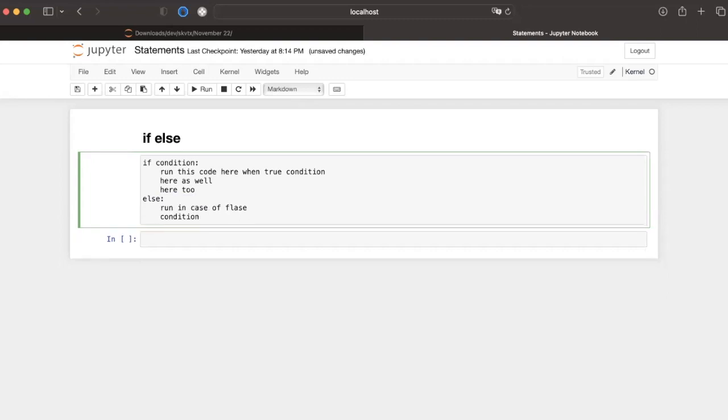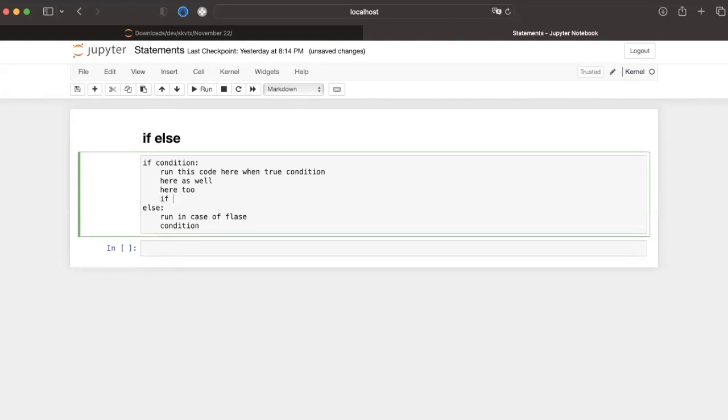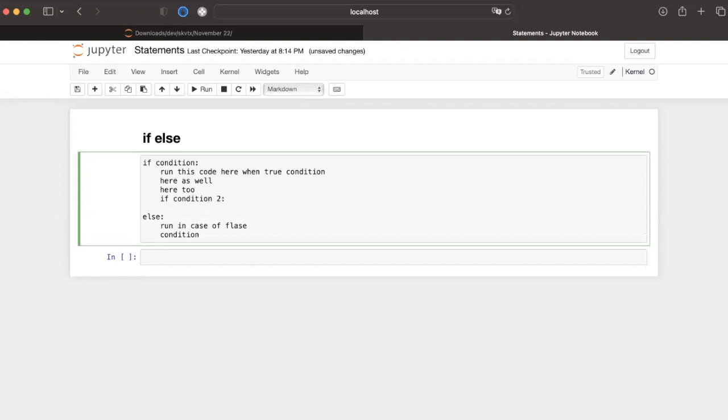Okay. And if you're writing another if statement over here, condition 2, let's say, then once again you have to indent your block, right? We'll see a lot of examples, and in those examples you'll be able to see all this indentation, so no issues for that as well. We'll look into multiple examples from now.